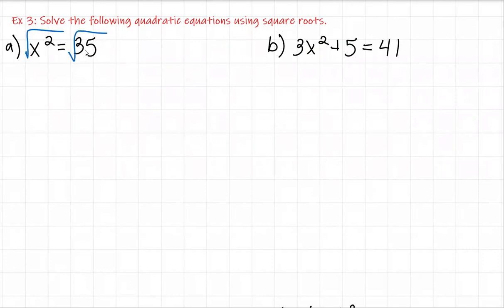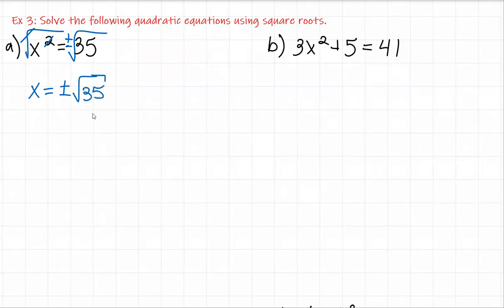But when I do the operation of square rooting, remember from algebra, and hopefully also from geometry, we got to impose the plus minus. And that's kind of from up in the beginning of the lesson when we talked about it. When you are asking yourself about the square root of something, I can square the positive number and the negative number and I'll still get 35, okay? So on the left-hand side, square rooting a square, those undo each other, those are inverse operations. So I get x is equal to plus or minus square root of 35.